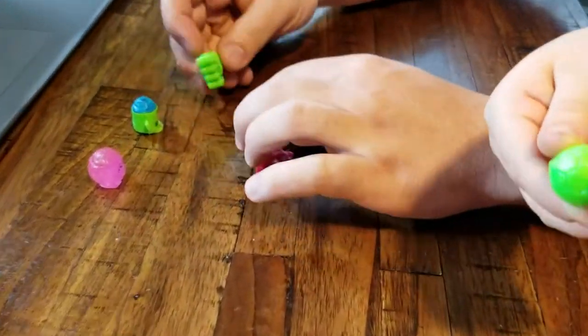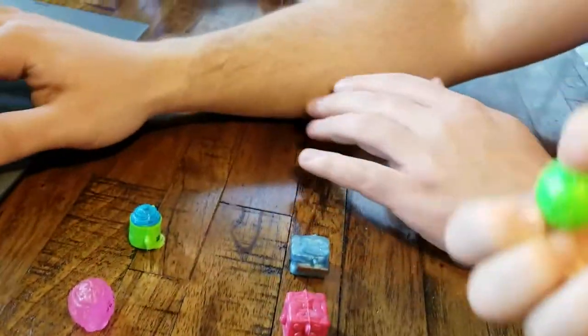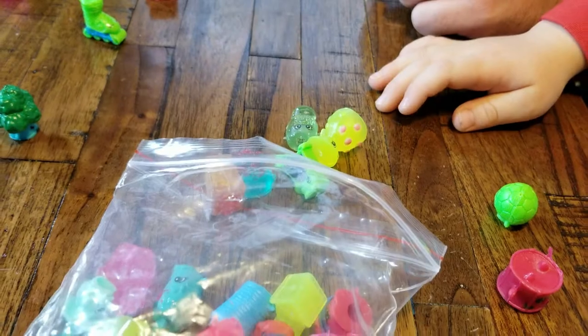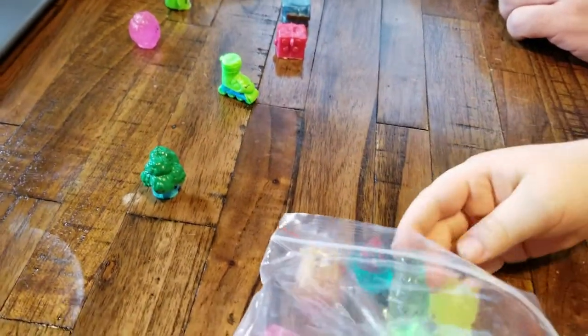What is this one? This looks like a baseball. Oh, there's a roller skate. This one is a roller ball. Huh. This one is circus. Let's see which season had a roller skate and all that. Meet your favorite character. All right, keep taking them out, Alex. I'm going to try to find it somewhere.